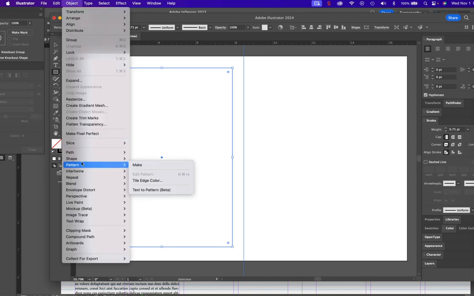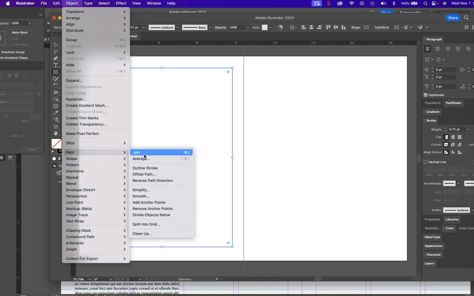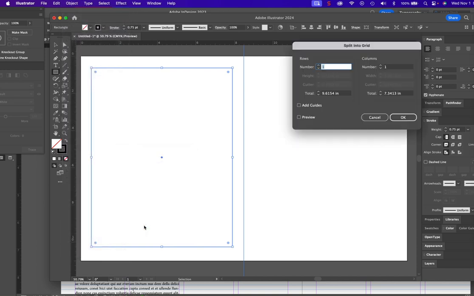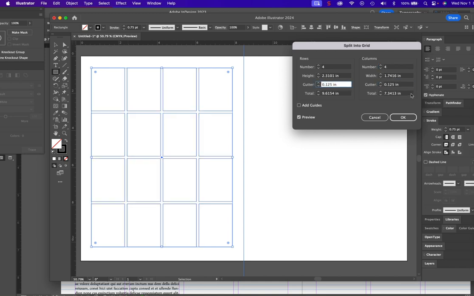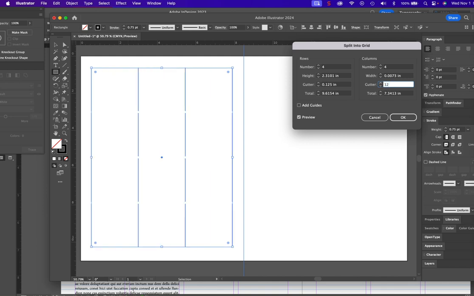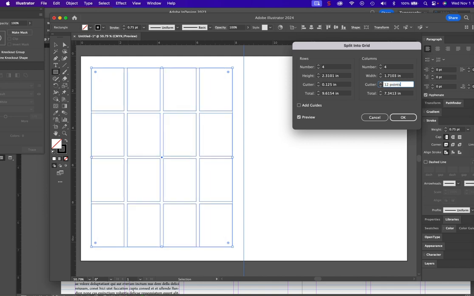I'm going to create basically a rectangle right there. I'm going to go up to Object, go to Path, and go to Split into Grid, and I'm going to turn on Preview, and so now you can see that I can create horizontal and column grids. I'm just going to do 4. Again, I want to make sure that I have a gutter here, and I want it at 12 points, and I want this at 12 points.